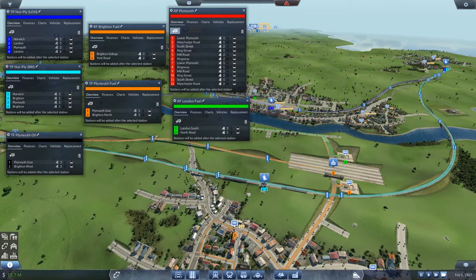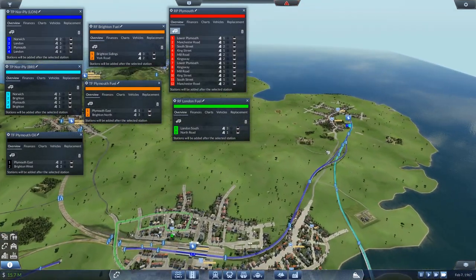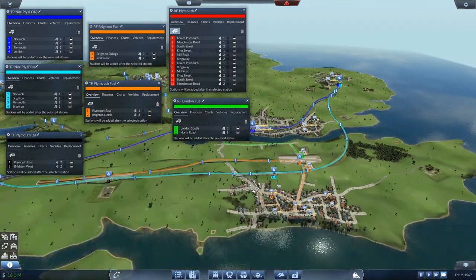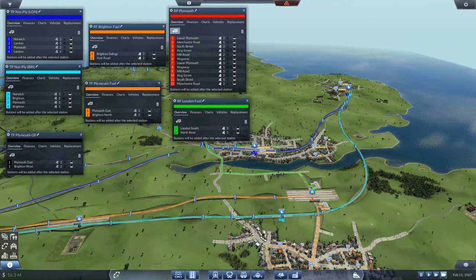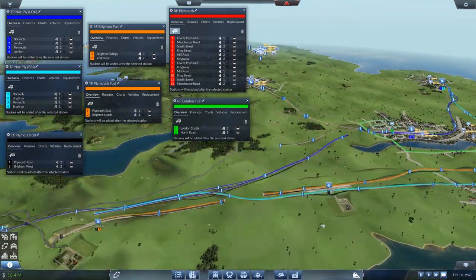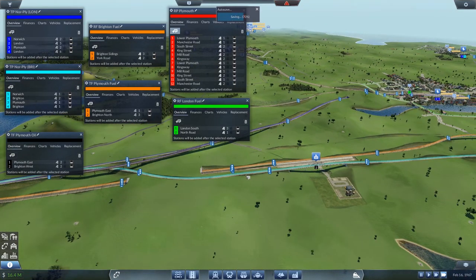That's awesome. Right, we need to put some vehicles on here, but first let me just show you what I've done. So we've got two lines going from Norwich to Plymouth, but they're different because one goes via London and one goes via Brighton. I've left the bus route in so people can still get from Brighton to London, but hopefully these lines work.